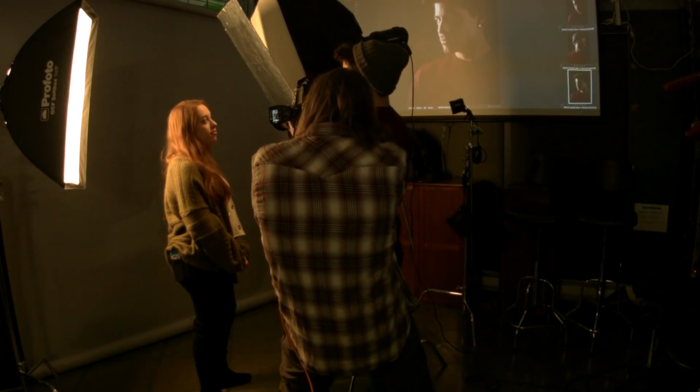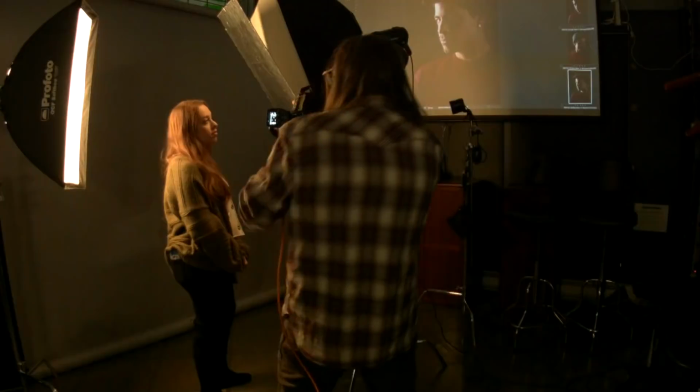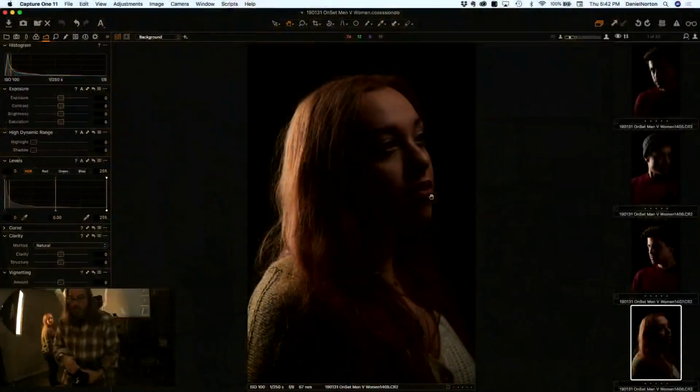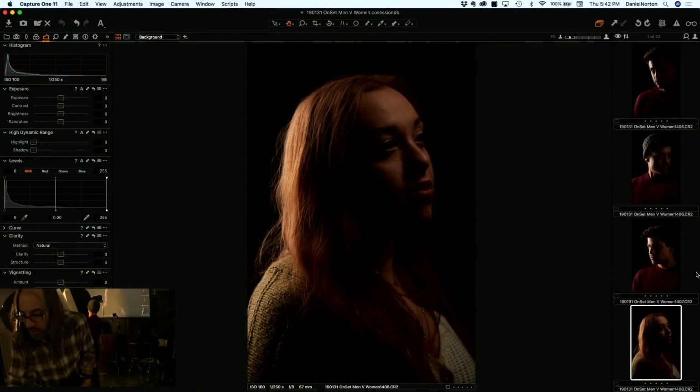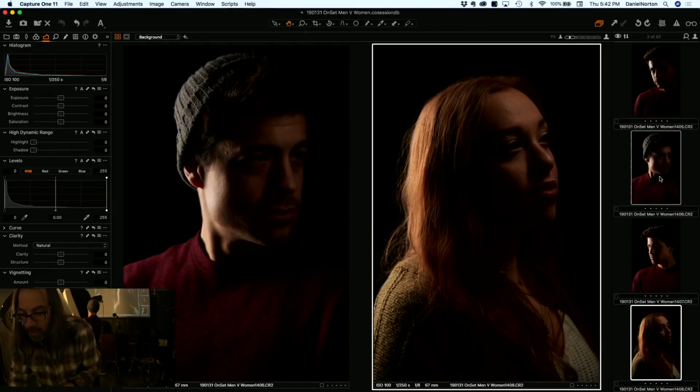Gotcha. Look all moody. All right. Now we've got this similar shot as this. I'm going to Photoshop them together like they're looking at each other. I'm just going to flip. Yeah, I don't know how to flip it, so I'm not going to. If I knew how to flip it, I would do it, but I'm not going to.